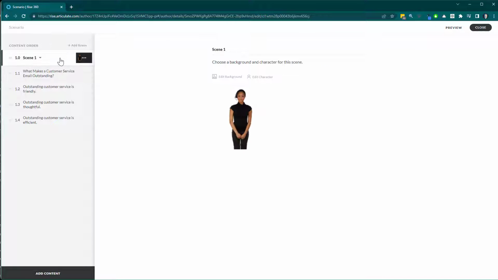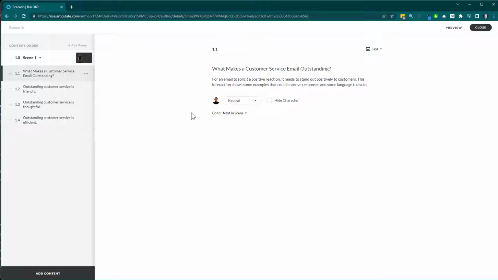When you first work in the scenario block, you're going to choose a character. That's your character that you're choosing, but when you're actually working inside the block, you can dynamically alter that character. By default, you get 12 poses, and this is a key point you'll want to remember as we go through this. You have 12 poses by default, and those can be dynamically changed. So it's not just a matter of inserting an image. You make a selection, it dynamically changes that.